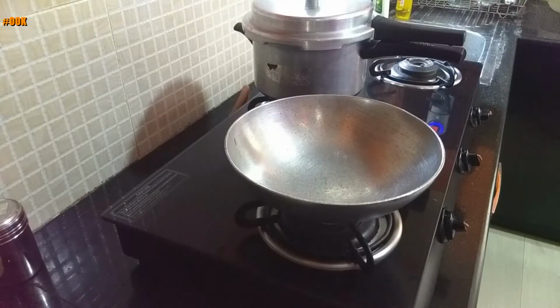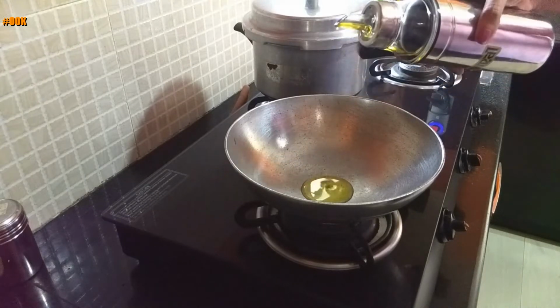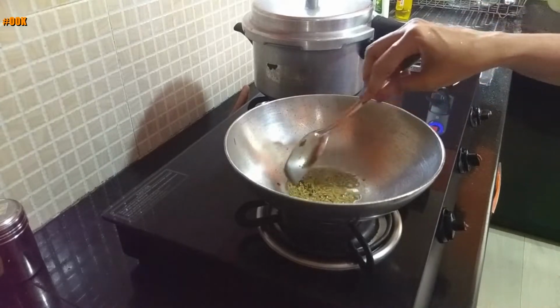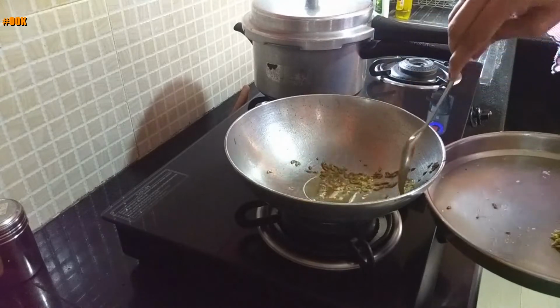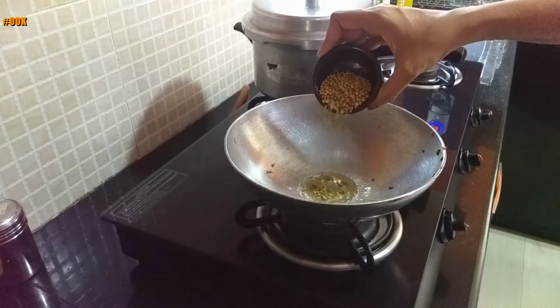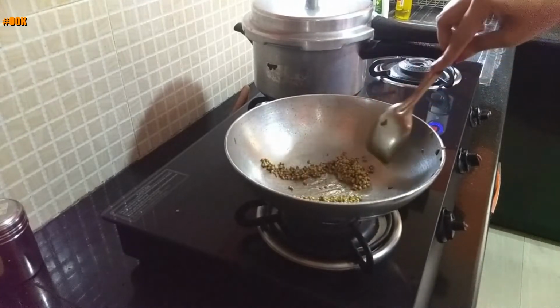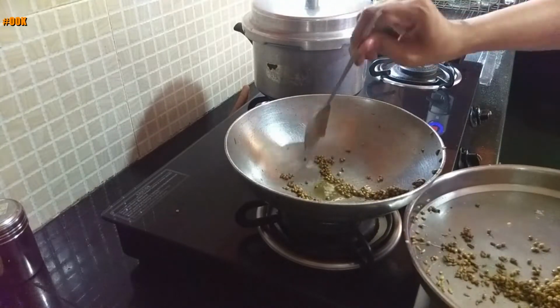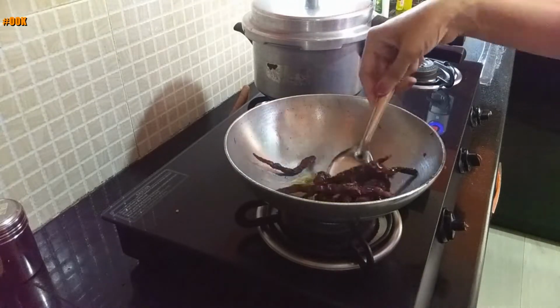For the coconut masala, we will have to fry all the ingredients in oil. Heat a deep bottomed pan. Add 1 teaspoon of oil. Once the oil is hot, add fennel seeds. Fry for about a minute and take it out in a plate. Now add the coriander seeds and fry for about a minute. Take out. Add the dried red chilies and fry in the same way.